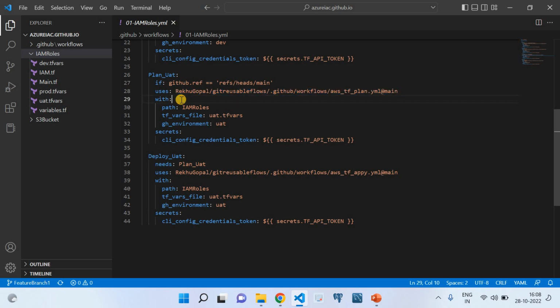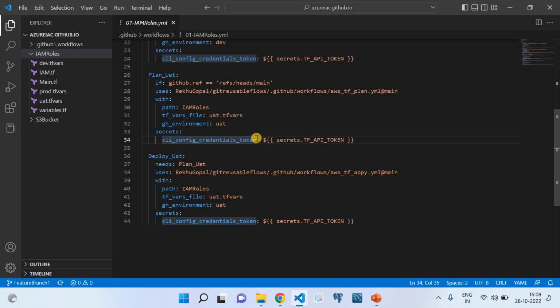And then we are also defining the variables, that is the environment variables. Here again I'm pointing to the IAM roles. Then here are the different changes. Here we are using UAT related variables, that is the Terraform variable. Similarly here also we are pointing to UAT. So earlier I showed you the configurations related to the development environment. Here the configuration is related to the UAT environment. And the secret eventually.